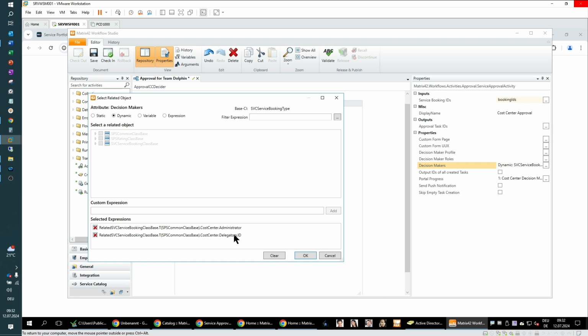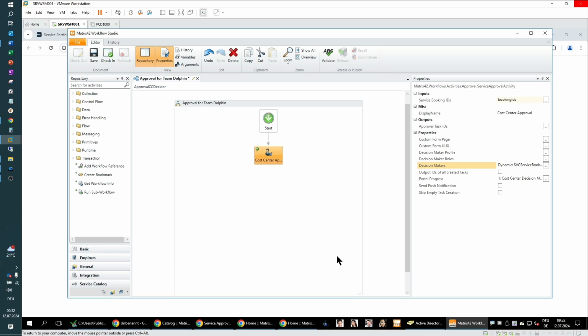And here within this workflow we even find the delegators, because if you have one single person who is responsible for that cost center, you have a problem if this person is not available. So we also have the delegators. And again we find the portal process. So everything is done. We didn't have to choose anything. It's fine, and you see the advantages of using those templates because in many cases they come out of the box as you need them.